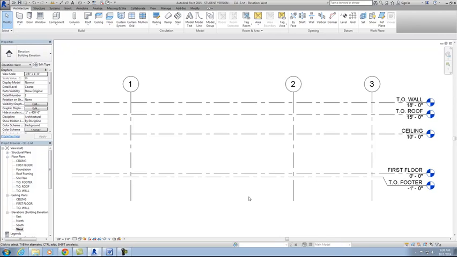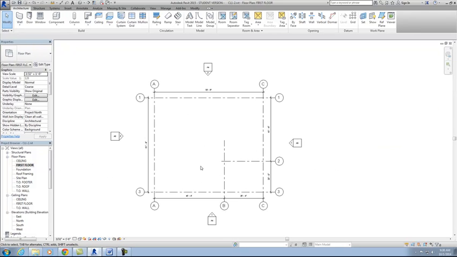So by doing this, if I mess up on CL1-2, I can always go back to CL1-1 and start over again. And this way we don't have to do all of the project all over again. And then it's also a good idea to create backups of your files as you're progressing through the project. Okay, so let's go to the first floor view.